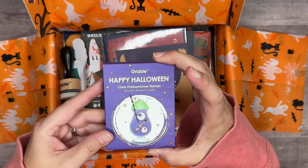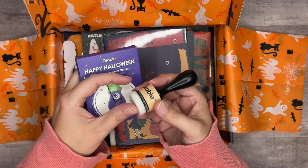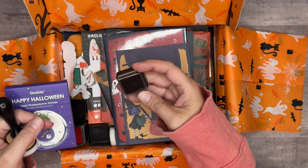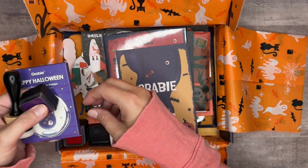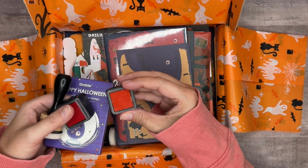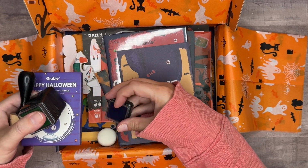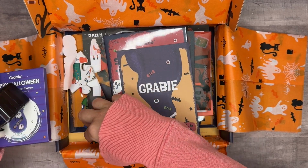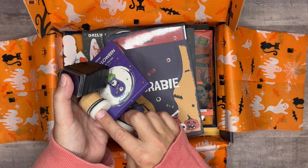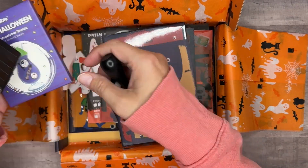This is a clear stamp, some like rubber stamps. We have an ink dauber with the foam pad, and we have inks. We've got black, purple, red, orange, green, and purple. And then we also have another little foam dauber that you can replace onto this and change your color. So I'm gonna go ahead and set this over here.